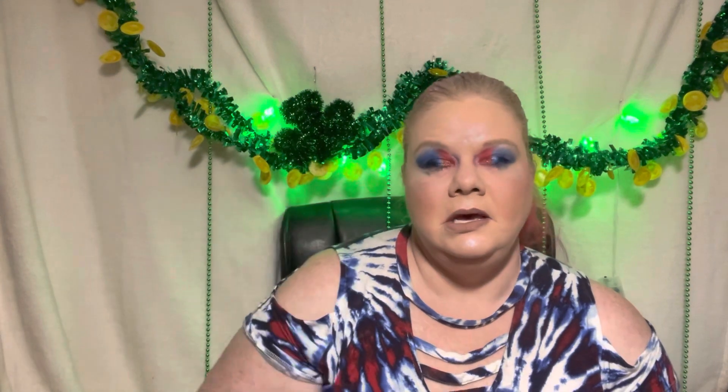This is the Playa Minoi Milk leave-in cleanser. I got another one of these because I know they're having some trouble right now with Morphe and all that, and I wanted to get another one before they were gone. It's a leave-in conditioner — it's amazing. It leaves a texture in your hair almost like you used a mousse or a gel, but it doesn't leave that hard crunch. You can scrunch your hair and it'll come out curly and stay that way, but soft.